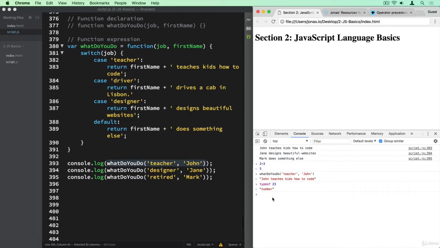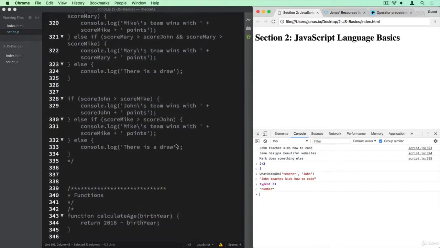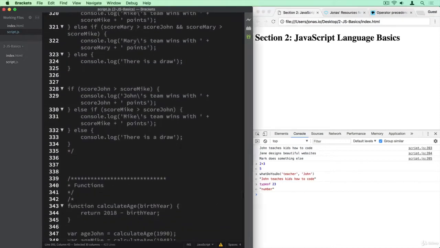So what this means is that whenever JavaScript expects a value, we always have to write an expression. Okay, and the importance of this whole concept might be a bit hard to grasp at this point for you, okay? But it's really important to learn this stuff for the future, all right? So for example, here in this if-else statement, JavaScript, of course, expects a value here. And so this here needs to be an expression. And of course it is, because this operator here will, of course, return true or false. And so that is a result. And so therefore it's an expression.